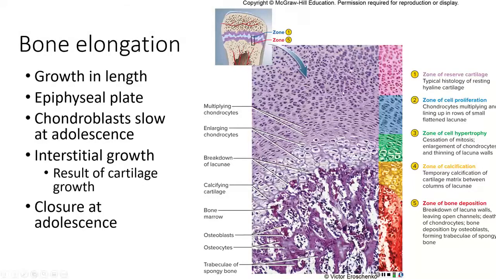And what we're looking at here in this picture is the epiphyseal plate. This is the growth plate. And this is the growth plate of someone who is still actively growing. So they are still actively getting taller. In an adult, it would not look like this at all. And what we're looking at is this area right here, right where the epiphysis and the diaphysis meet. This is the epiphyseal plate.